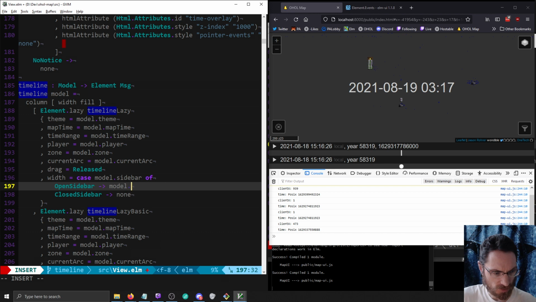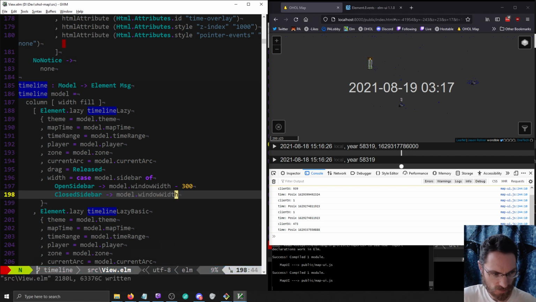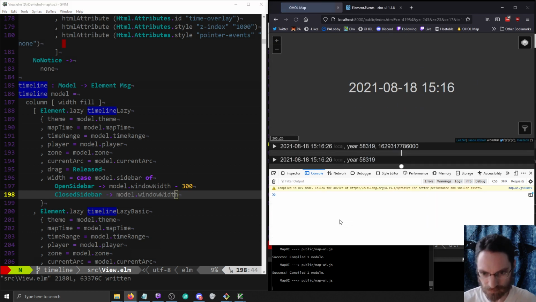Okay, if it's open, model.window width. Okay. 1629317. That's not too far off. One 16293610008. Not quite all the way there.